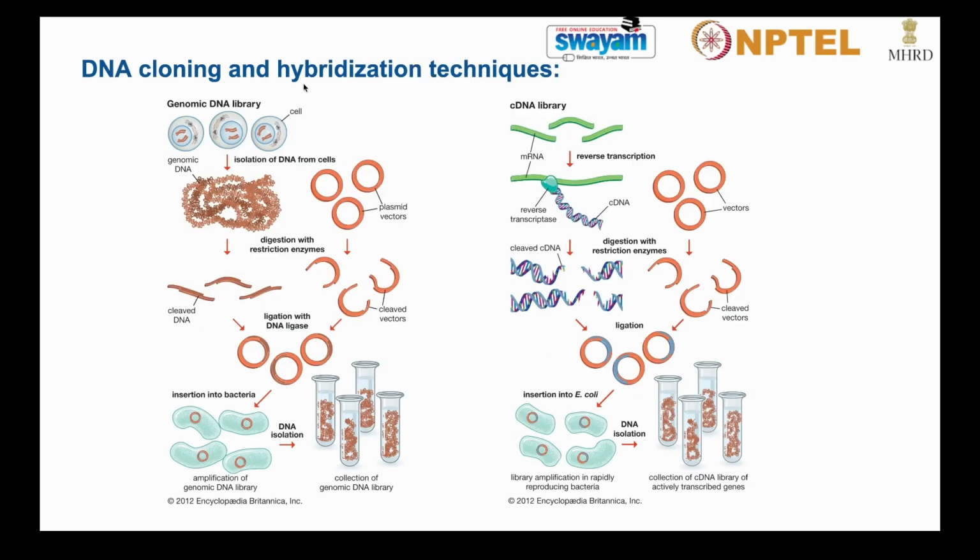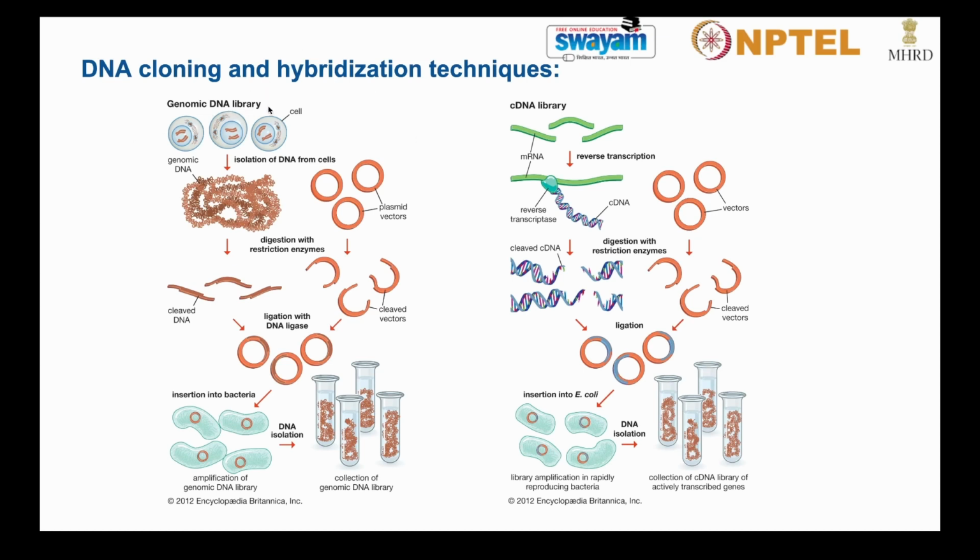So why do we need to perform DNA cloning or the hybridization techniques? Because we can generate genomic DNA libraries as well as cDNA libraries by performing DNA cloning, and this will help us generate information that we can further study. It would be helpful in analysis, and with this we can know what genes code for a particular protein, or what genes are responsible for a particular disease. So it is very helpful to understand the significance of that particular genic segment.